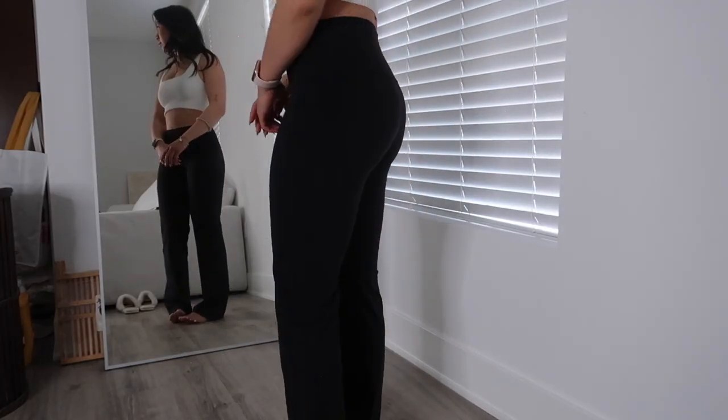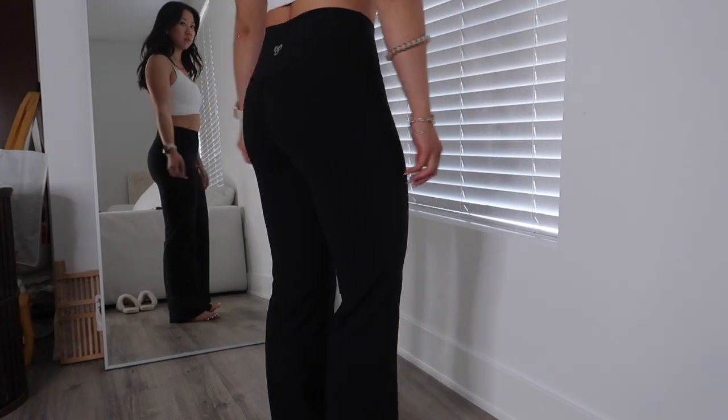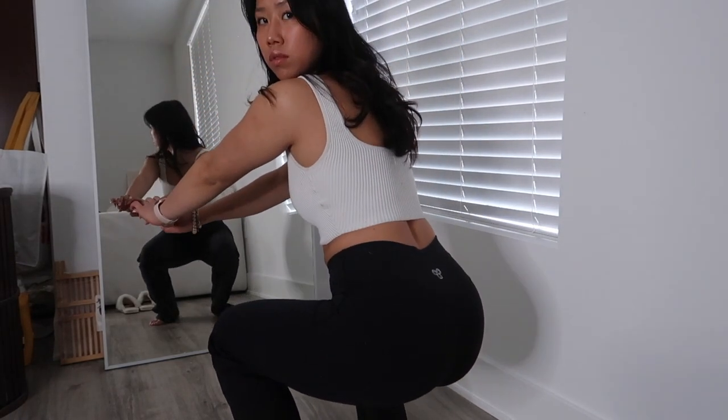Moving on to loungewear pants. I've been wearing these a lot recently — they're just their flare yoga pants. I got this in an extra small, but I would say to size up because it gives me a front wedgie if I pull it up too high. I normally like my pants pretty high waisted, so that's definitely my issue. If you're like me and like your pants high waisted, definitely size up. It fits so beautifully though — it's perfect length and doesn't drag on the floor.